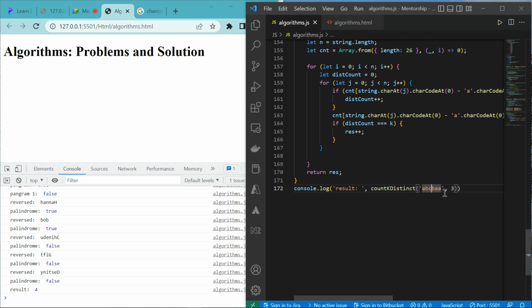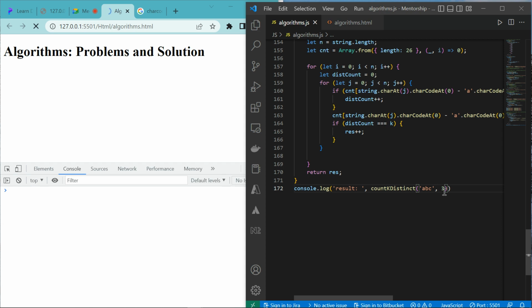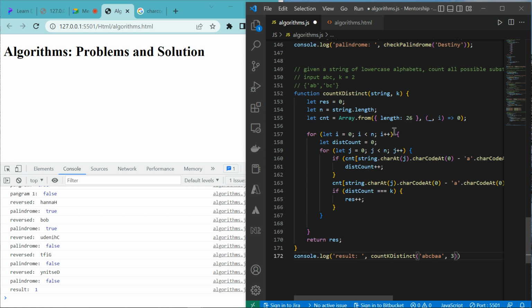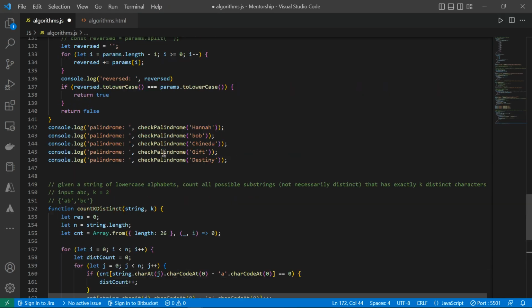So let's see if we have only 3 letters like A, B, C, and then we put our code. If we say 3, we only have 3 letters there. So if you look at this here, it's saying that we can have it only 1, right? We can have this up to 2. Let's look at our 3. If we have 3 here, it's still only 1. So let's try to explain this code a little more, because without the explanation, I think this code is a bit more complex than the one we have written.